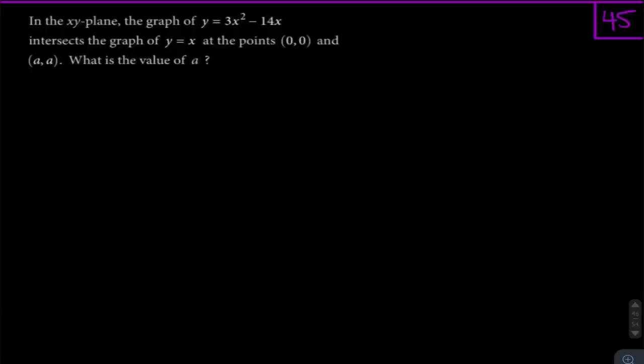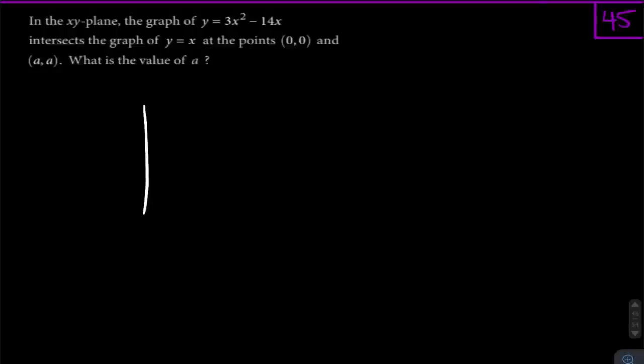Okay, so try to get a picture of what's going on here, right? You can graph it if you want, or just draw a sketch of a parabola passing through a line, right? And remember that these things intersect at the origin, right? So that parabola is going to be passing through the origin, and that line is going to be passing through the origin, okay? So let's try to graph and just get an idea of what's going on here. I don't know exactly what this graph looks like, okay? But we know that this 14x right here is going to shift it off center, so it's going to be over here somewhere, right?